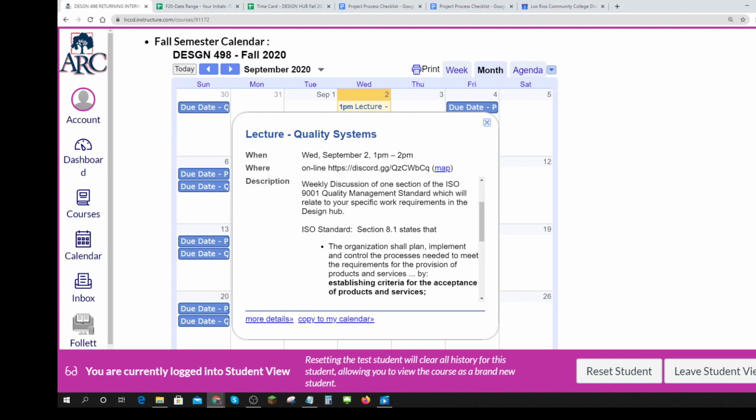And whatever their quality is, they suggest that if you make junk, everything you make will be junk. And if you make something that's good, everything you make will be good. And there's all sorts of things in between. But we want you to know how the Design Hub plans, or if we have holes in our process, you help us plug them. So in section 8, that's the doing section.